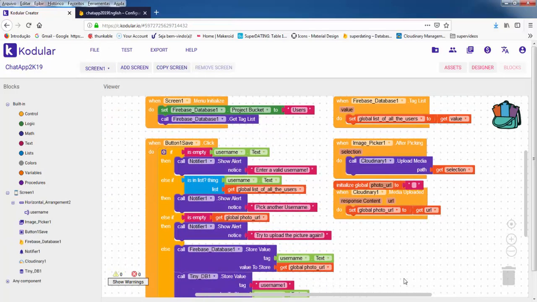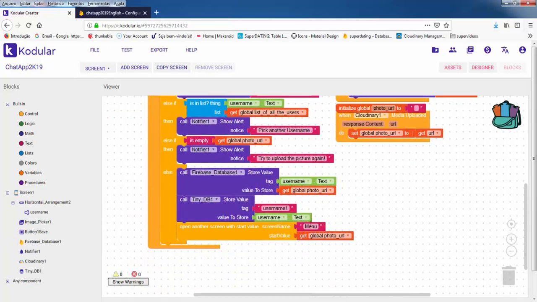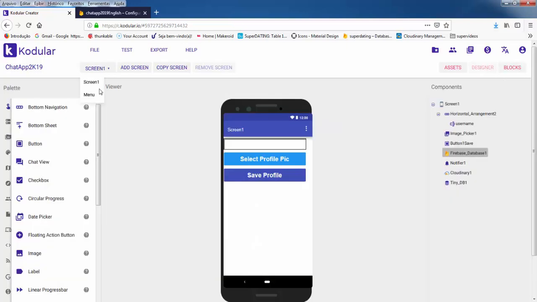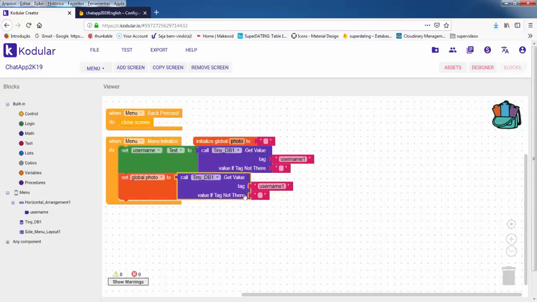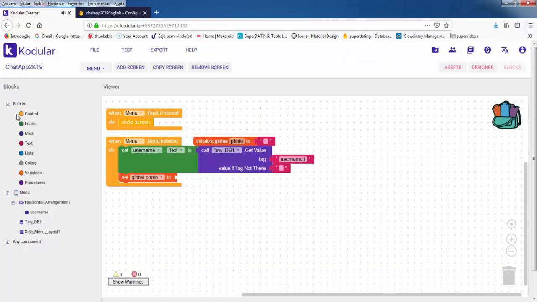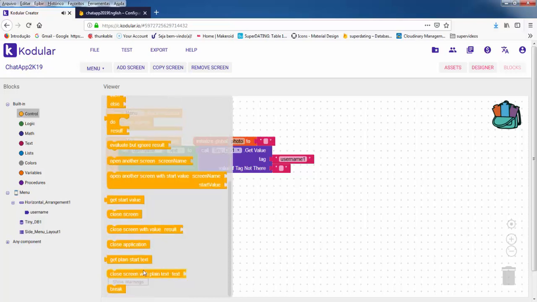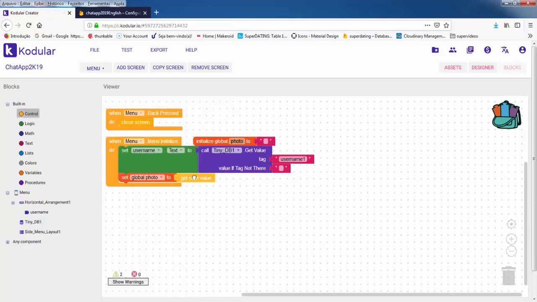So the screen one is actually the start value. So in the menu, I'm gonna delete this and grab the get start value.